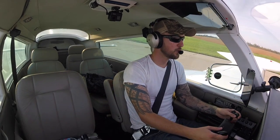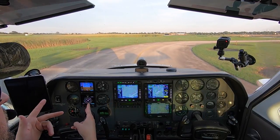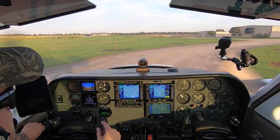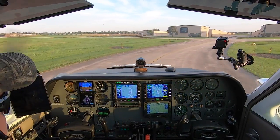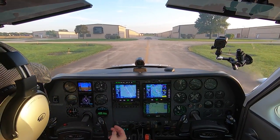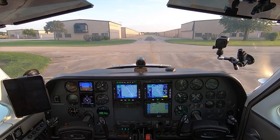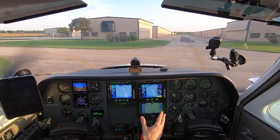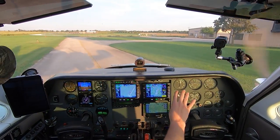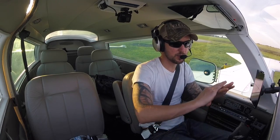All right, all right. Very nice here, very accommodating. G5's working good. I got some ring lights, which you guys can't see, but you'll be able to see them at night, working good. They light up the backlight on the primary instruments. Backup CDI is working great. Insight G4 is working awesome. This panel looks amazing. It's all cleaned up. All the new Avidyne avionics work perfectly. S-Tech integrates great with everything. There are no issues there. The panel's all cleaned up. Two thumbs up to Burlington Air Center for an amazing job well done.